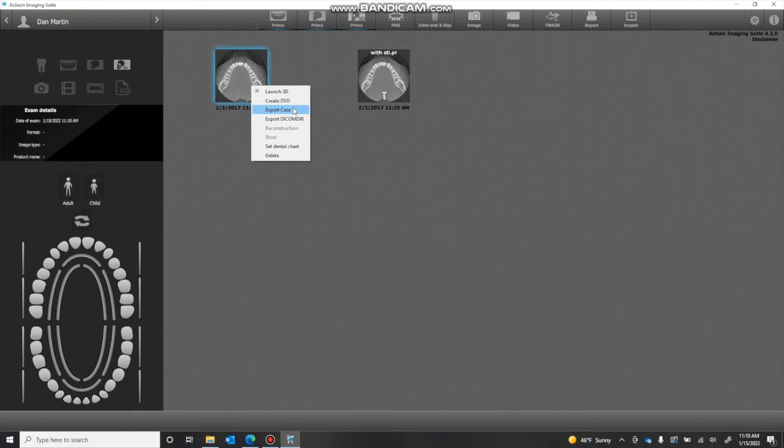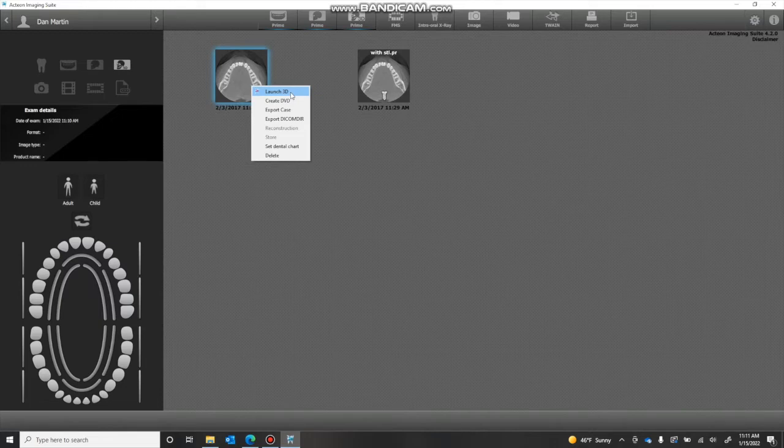It's a little too big to email, so what you would actually do is use a Dropbox or a OneDrive, Google Drive, or something of that nature, or you would export the DICOM directory. This is an export of a shortcut to where the DICOM is loaded on your computer. You'd probably use this if you're going to, let's just say, upload to Blue Sky Bio or some of the other online programs. Or of course, you just double click or click here to launch the DICOM.